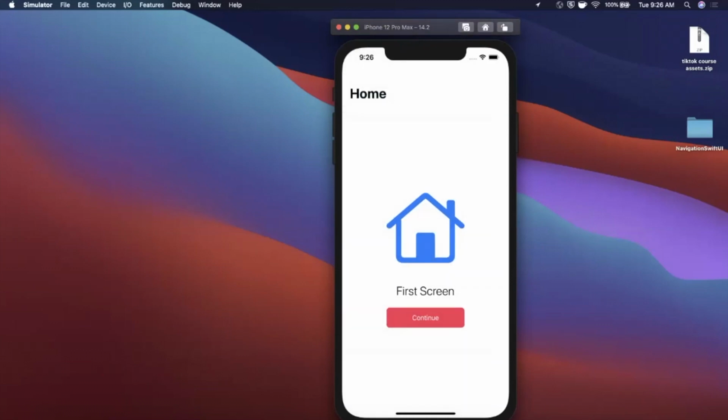Now we'll take a look at how to set this up, some of the good practices around it, and if you're coming from the land of UIKit with navigation controllers, how to really do that mental shift to get to the place where you can build this stuff.